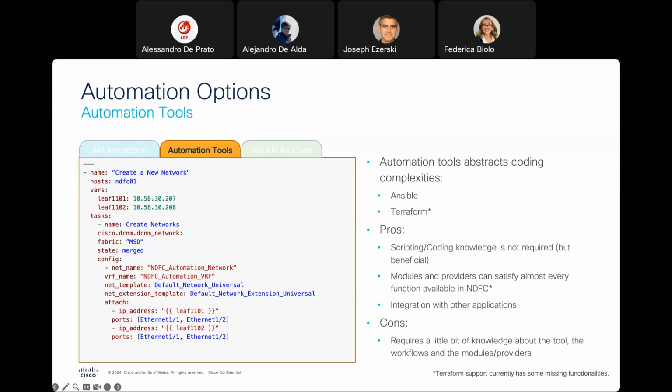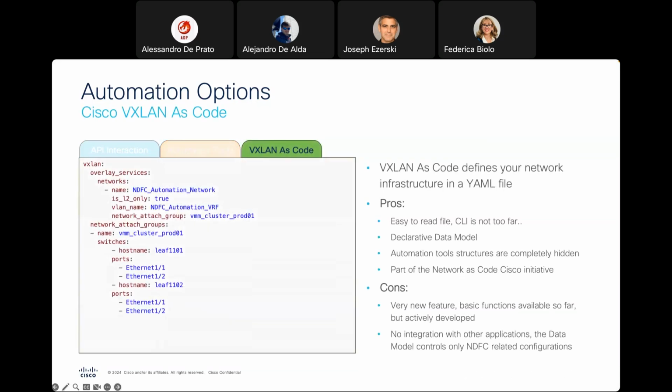If we want to abstract things even more, at this point, we have to talk about Vxlan as code, which is an additional module part of the Cisco network as code. At this point, we do not care about coding anymore. We do not care about loops. We do not care about variables anymore.